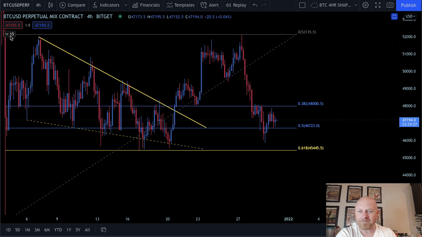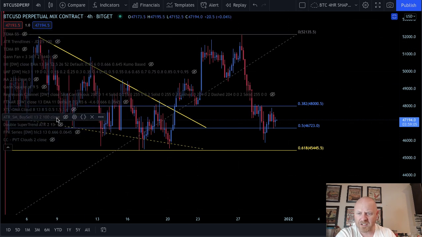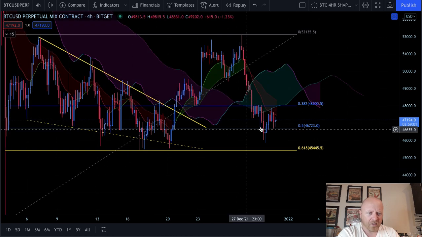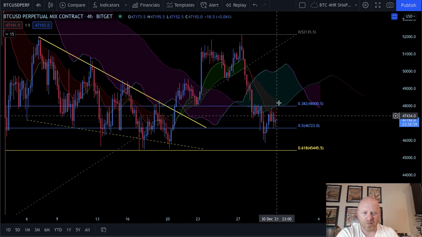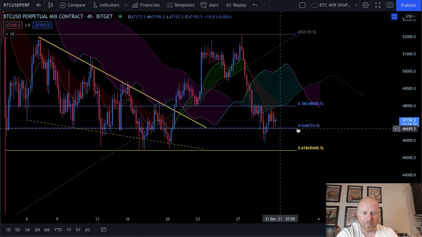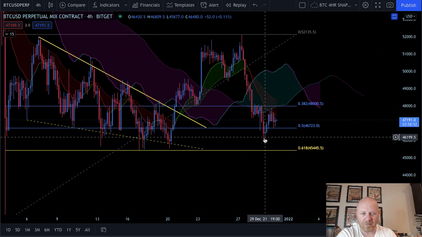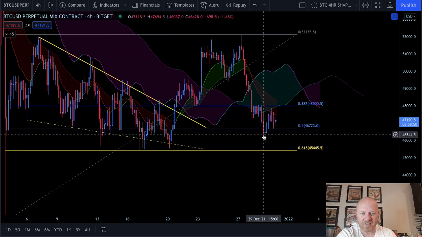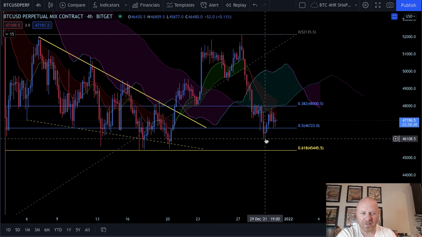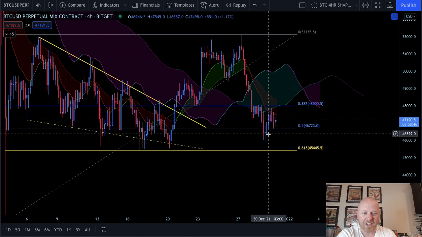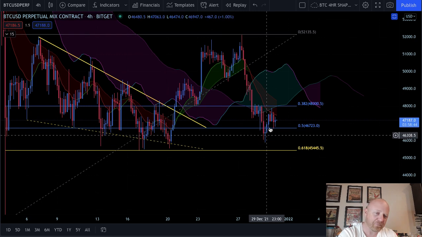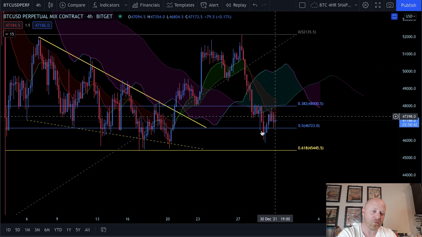4-hour time frame. Let's see if anything changed here. Let's throw Ichi on here since yesterday. Now our moving average is descendant and there's resistance against us. Again, we're using the 0.5 fib here as support. We fell below it. There's enough demand here. You can tell by the candles. You got a rejection wick here on the sell candle, and you got a bullish candle here, a potential trend change candle for the doji, and then price came back up, right? So this is kind of where we're at.